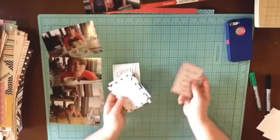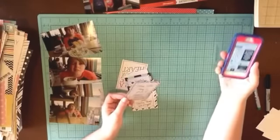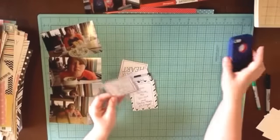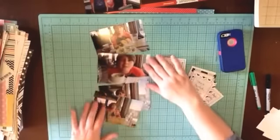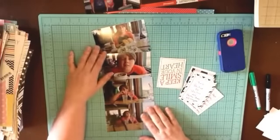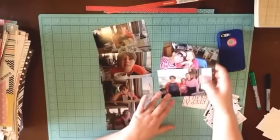What I did before this started was I went on Pinterest and I searched happiness quotes, positive quotes, and brave quotes. And I made a couple of these Project Life type cards that I want to use on this layout. So I picked photos and I also went into a storage binder, which is where I keep my photos. And I picked some photos where we were having a fabulous time.